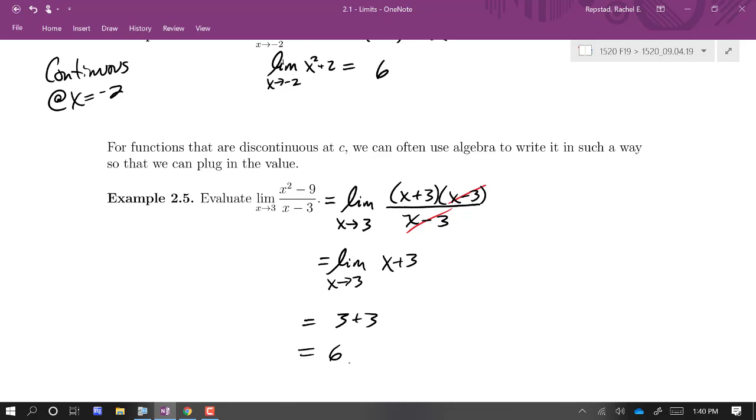Some really important things I want us to observe about how we wrote this out. I did some algebra. I rewrote the limit. Notice how I carried the lim all the way through. That is crucially important because we want to write down things that are true. As it turns out, this limit is not just equal to x plus 3, it's equal to the limit as x approaches 3 of x plus 3. The fraction x squared minus 9 over x minus 3, now back in pre-calc we just said, oh, it's equal to x plus 3 because we could reduce it.